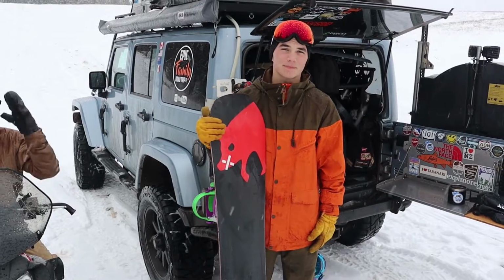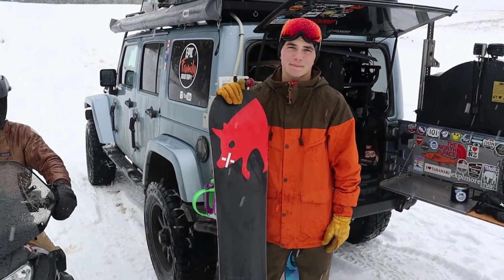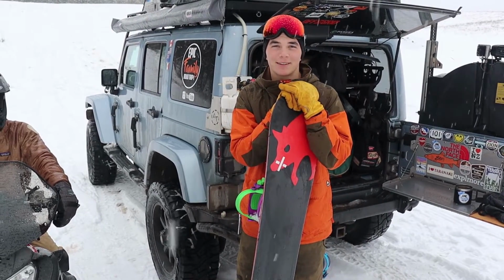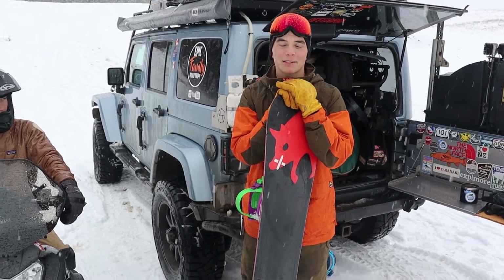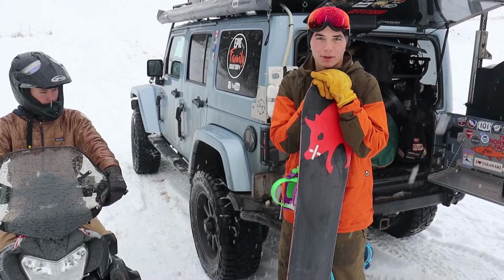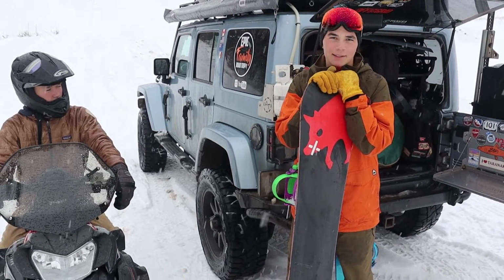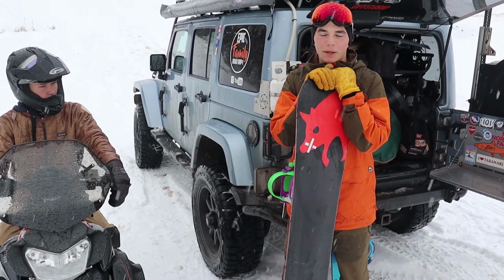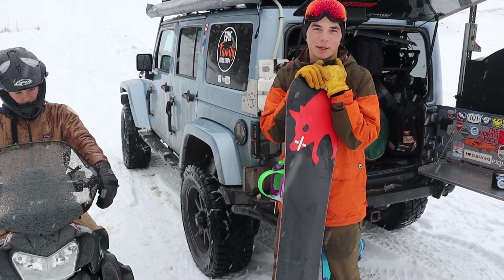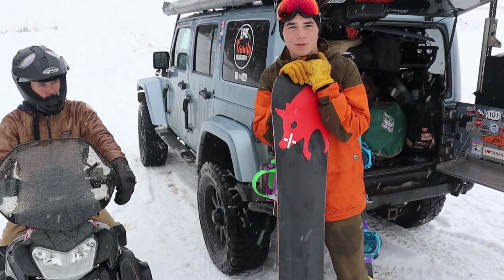So Pete, after towing behind both vehicles and driving, what is your ultimate snow machine? Well, definitely for driving, I think the Jeep is my favorite. It was a lot of fun to drive and kind of slide around in the snow. Towing behind, I did like the snowmobile more because, especially for this jump here, it's a more nimble machine. It can get into tighter places and is a lot easier over bumps to go fast. But being towed, one didn't really make much of a difference; just for speed in tight places, the snowmobile has an edge over the Jeep.